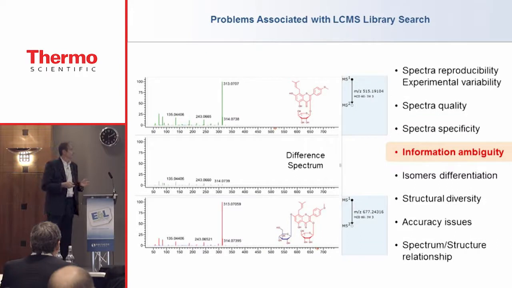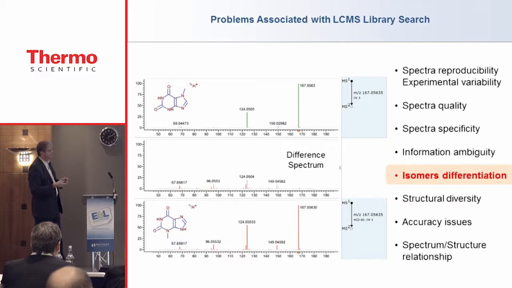Spectra ambiguity. Mass spectrometry is a great technique because it's very sensitive, but sometimes some substructural information may be completely hidden, and this is the case. So here is a compound without a sugar moiety, and with a sugar moiety, and the spectra are absolutely identical. So this is the so-called dark matter in mass spectrometry. This sugar just doesn't leave any trace in a mass spectrum.